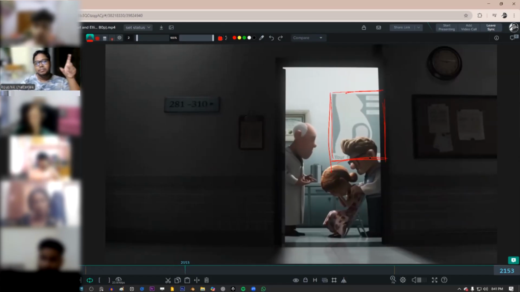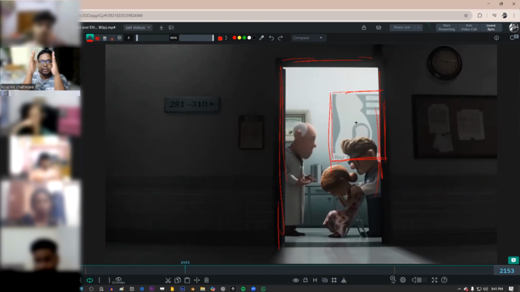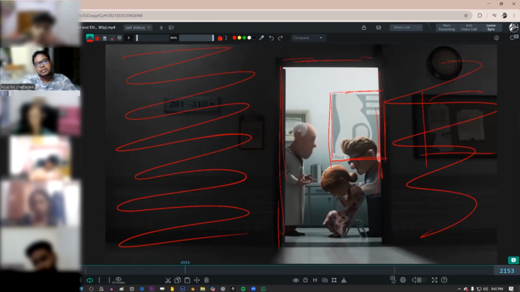So yeah, simple story, and notice how they're using a frame within a frame to shorten up their living area. Like their world has become this now, and there is nothing here, it's mostly dark. Just some ideas just to sell that this is not their house, this is a hospital area. Color is another thing that will help you to sell the idea, at least the emotion of that idea.